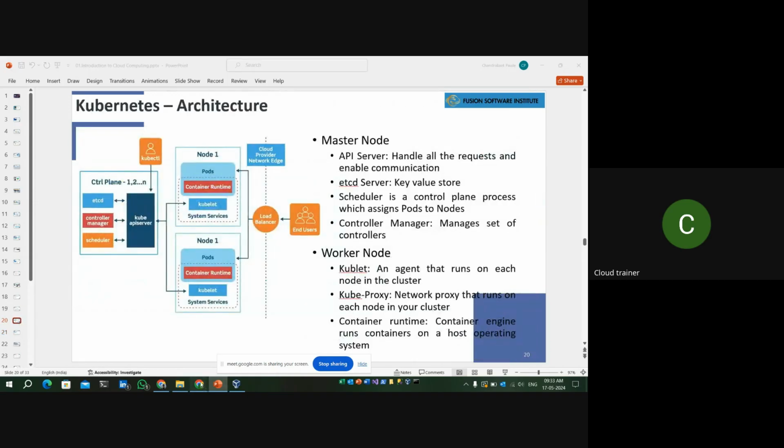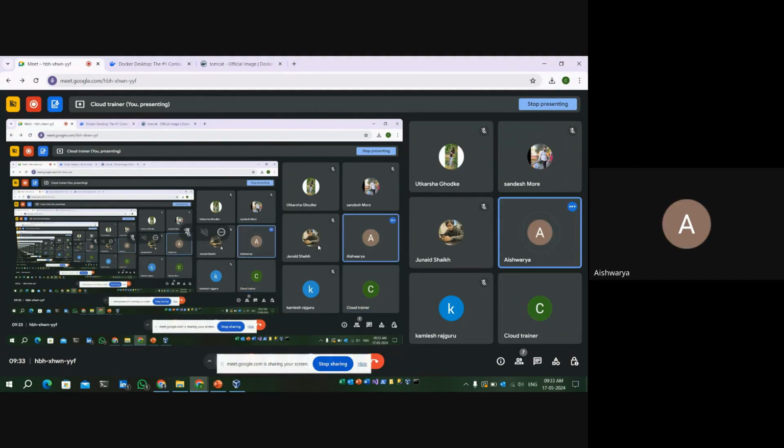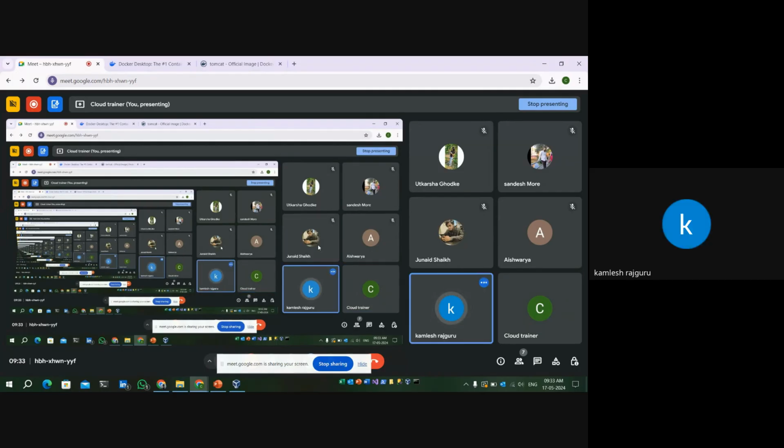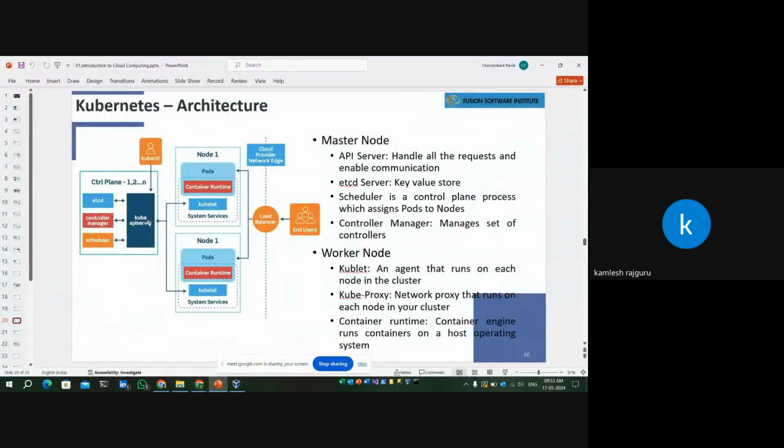Docker and Kubernetes. No, sir. I think this is slightly complex. I understand that. But anything only quickly about Kubernetes, I can answer you. Okay. Anything? Kamlesh? Sir, Kubernetes architecture. I can't hear you. So Kubernetes architecture. Yes, Kubernetes architecture. Tell me. Can you explain node 1 again?